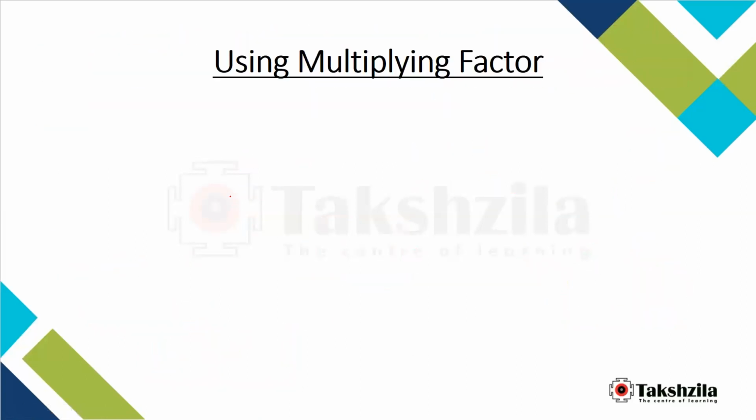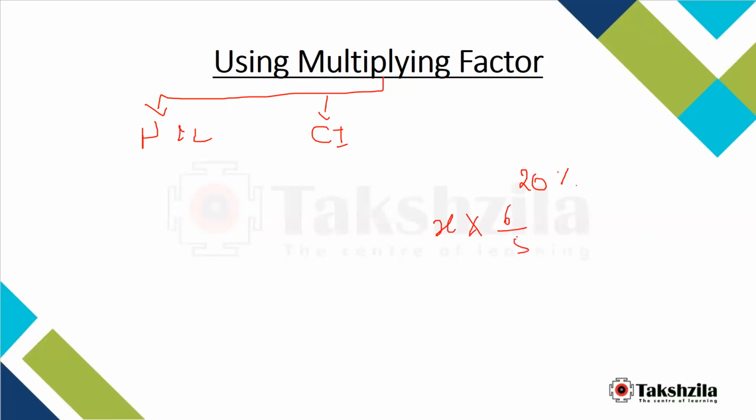Now, multiplying factor. This is another important topic. This multiplying factor concept is very important, first of all, for profit and loss, and also for compound interest and simple interest. Because when you have compound interest, like there is 20%, it says the compound interest is 20%. So you can directly take principal as x and use the multiplying factor as 6 by 5 and then solve. So this is basically important, and sometimes in averages as well, this factor is particularly important.